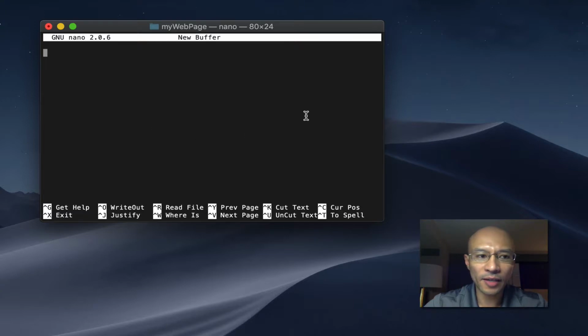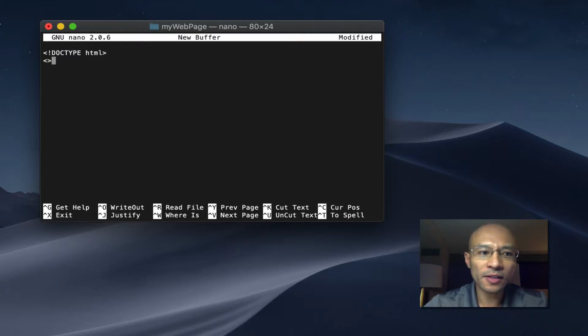So let's start off by typing the basic required parts of an HTML document. First off, I need these angled brackets, the less than and the greater than sign. And I first need to put DOCTYPE and then html. This is required for every web page because this tells a web browser this is HTML, so you need to process it as such.